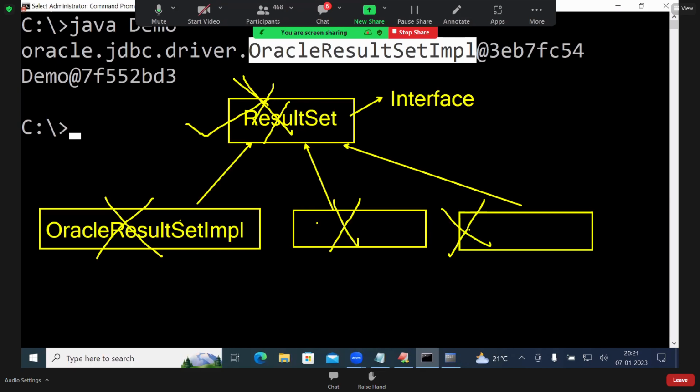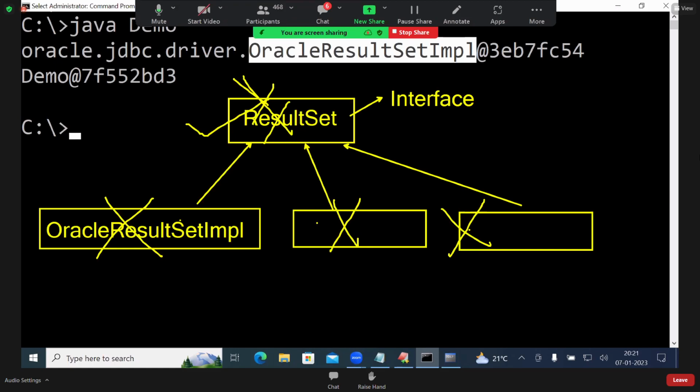That means the subclasses came with that working. But the links, how are they given? That is hidden from you. That is only abstraction: providing necessary information, hiding unnecessary information. You want a result set. What they said is, you call execute query, you will get a result set. But what is inside execute query? It is unnecessary for you. That is not provided. You are not going to develop a driver, no? That is unnecessary for you. The driver vendor knows what they have written. That is hidden from you.